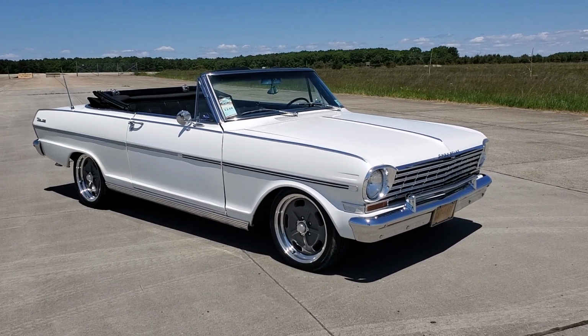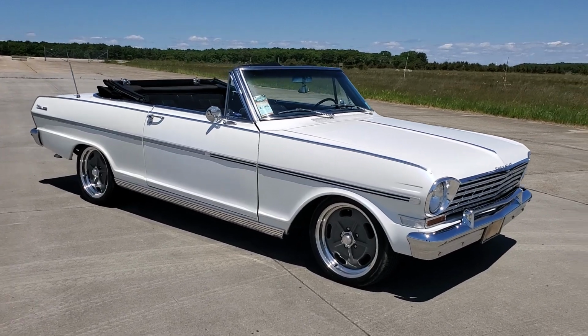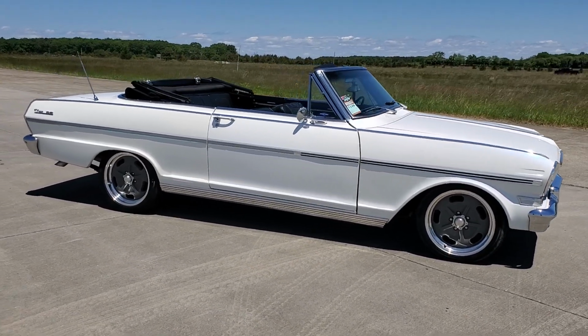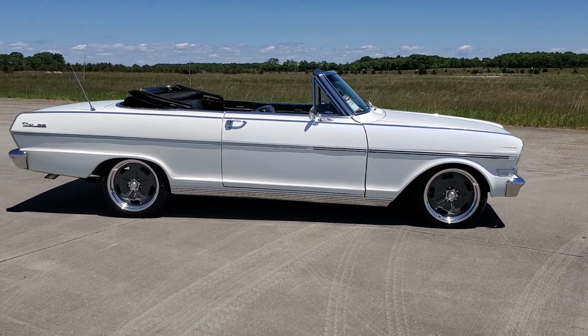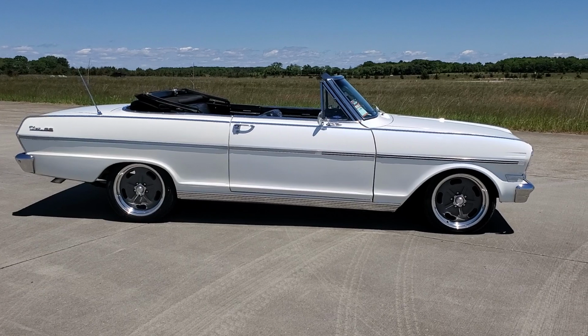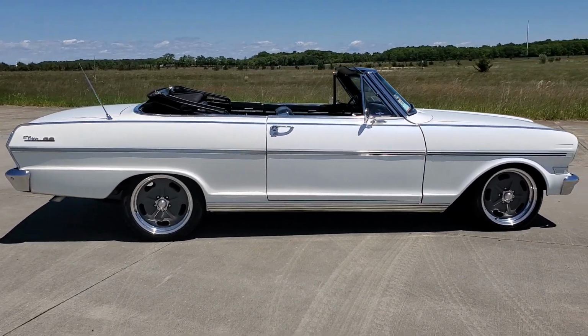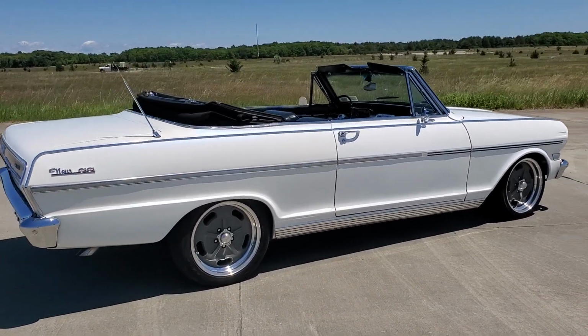Wonderful. What a pretty car. Thank you very much. I started the resto about 4 years ago and finished it up at the beginning of last year. It has everything from a tubular front end to sway bar to a big disc brake kit to power brakes to an Borgeson steering box and steering column. It's a short throw box, right?